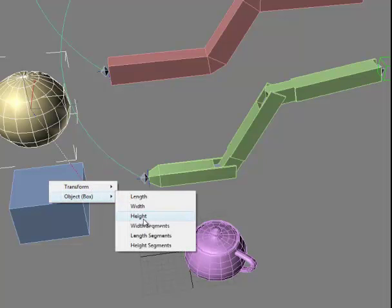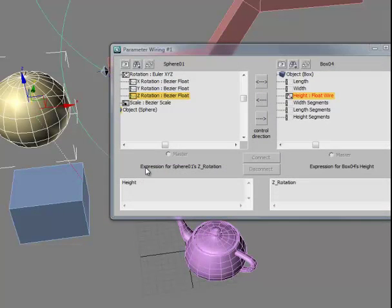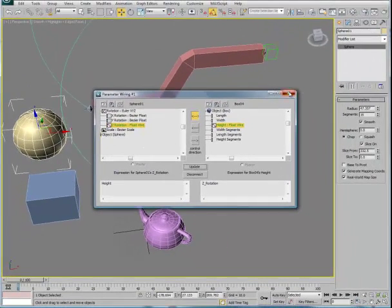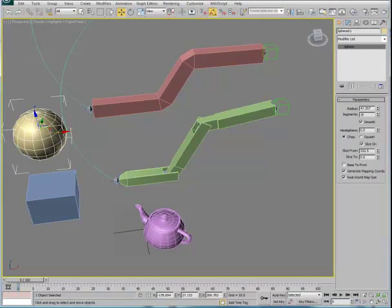Okay? This will be a two-way connection. If I have a chain, then if one is two-way, then all are two-way. We can't mix and match the way these things communicate with each other. And if you were looking carefully, you might have noticed that the sphere instantly changed its rotational value.